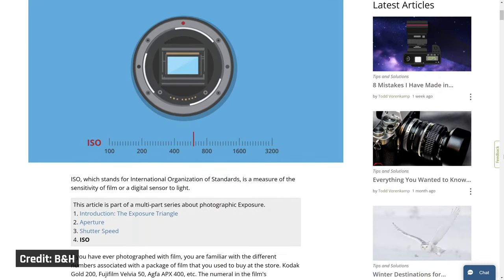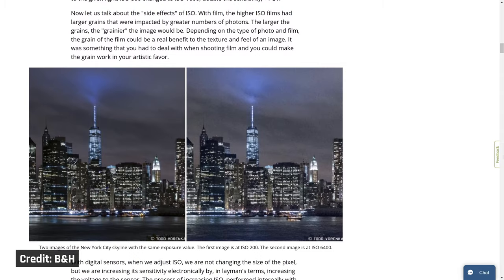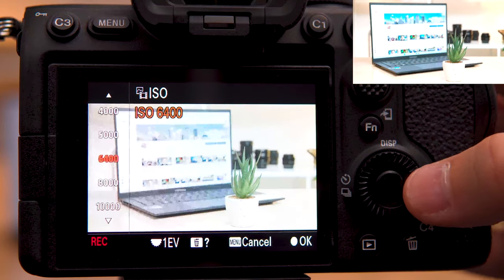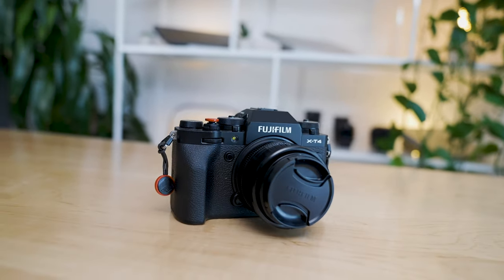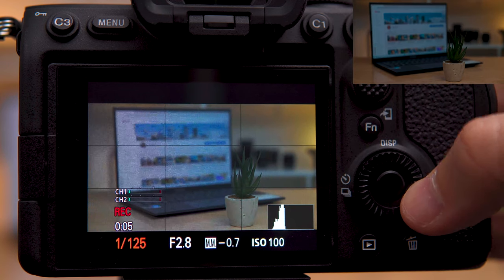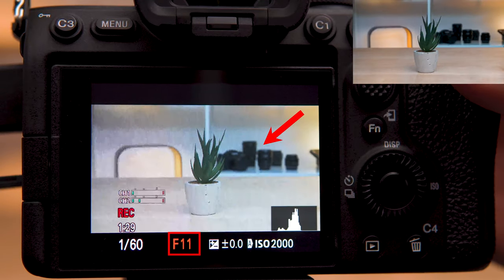The way you counter a dark scene can be through ISO — the third setting in the exposure triangle. ISO controls how sensitive your camera is to light. The higher the ISO, the lighter the scene, but the more you raise the ISO, the lower the picture quality will be — the image ends up breaking apart if you raise it too high. That being said, don't be afraid to raise the ISO a bit to brighten a scene. The scene will generally look better with a higher ISO where everything is properly exposed, rather than using a lower ISO where parts of the scene are underexposed. Going back to the slow motion example — doubling the frames per second and upping the shutter speed from 1/60 to 1/120 will let far less light in, so you could raise the ISO to compensate. Cameras do give exposure readings; you want the exposure to be as close to zero as possible. If it's too high, lower the lights or lower the ISO. If it's too low, try the reverse or even consider changing the aperture — though changing the aperture will change the depth of field and therefore the story you are telling through the image.